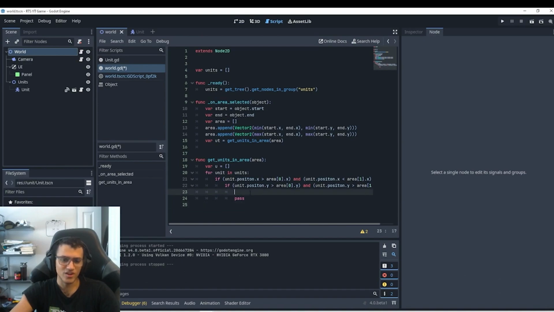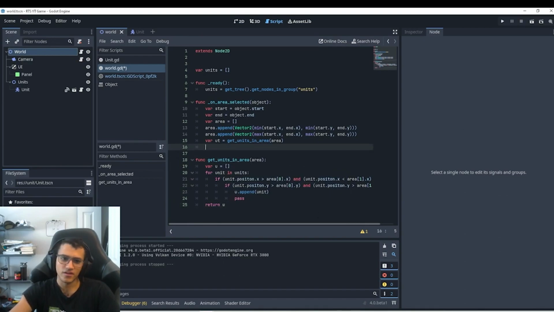Now, what are we going to do if this unit is inside of the box? Well, I want you to guess. Look at this logic. Here we have an array, and this is how we add something to it. So I want you to think of how we are going to add to it. We have to append. So we say a unit append, and then we're going to just add that unit. And now we're going to return u, because we want to get u down here in a second.